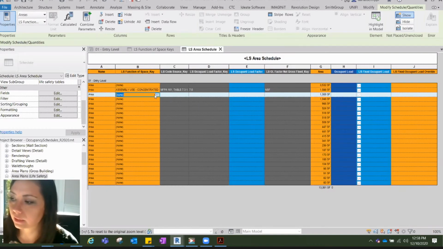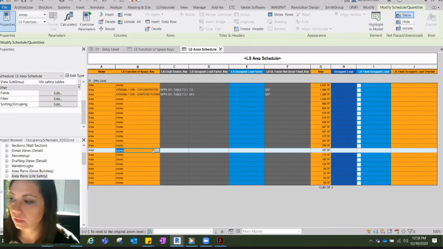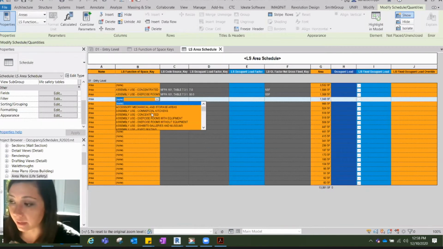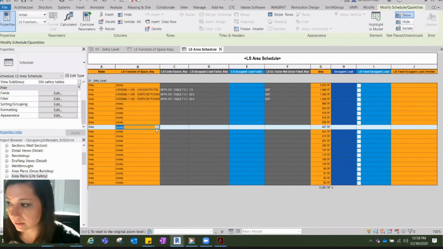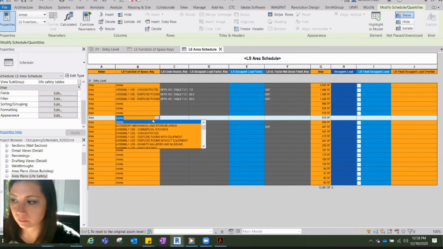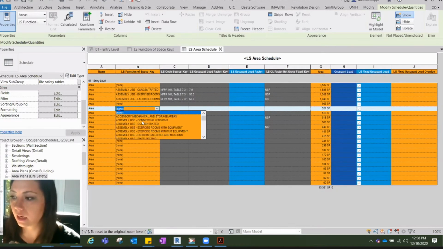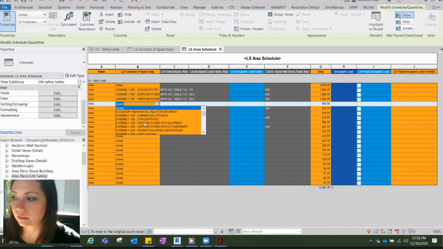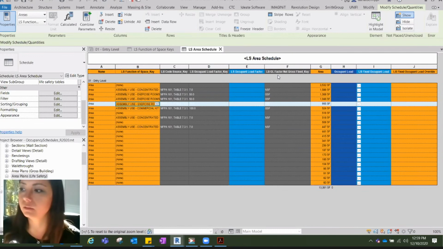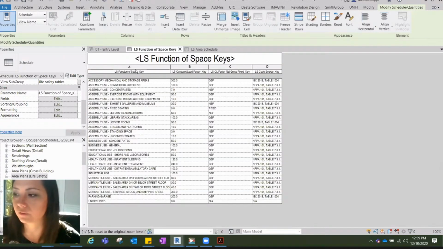So as I go through, and I can show you here as well in the schedule, as I select and specify a function of space, really just doing this kind of randomly, as you can see here, it's going to automatically associate some key values with it. Any of those key values that were associated in my function of space.